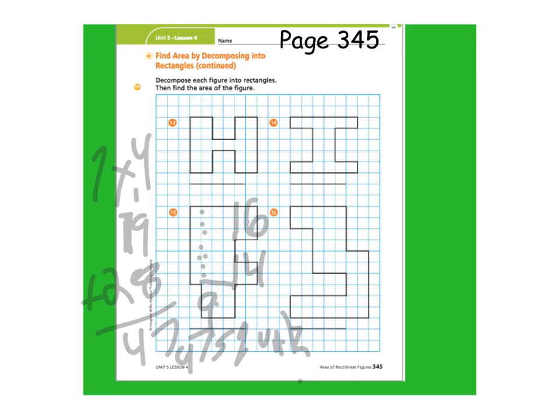Kind of fun. You can decide, it doesn't really matter how you break them up, whether it's in squares or whether you do it more in rectangles. You're still going to count every single one, and you're either going to count it individually or in groups of two, or you're going to do length times width, which is how you find the area. So that'd be the number of rows by the number of columns. Good luck, kind of a fun assignment.